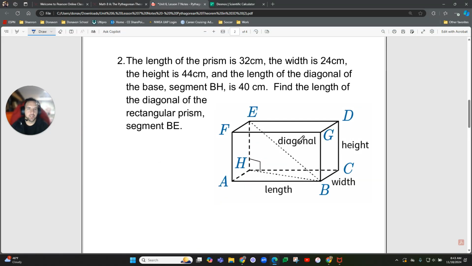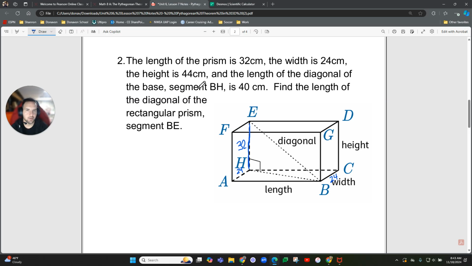All right, this one, I might have to actually do a little work here to figure this out. It says the height of the prism is 32, so this side right here is 32 centimeters. So that's this height right here, and all the heights would be 32, by the way. The width is 24. So that's this one here, which in this case I don't think is going to be helpful, but we'll just go ahead and write it in there. So this is also 24.